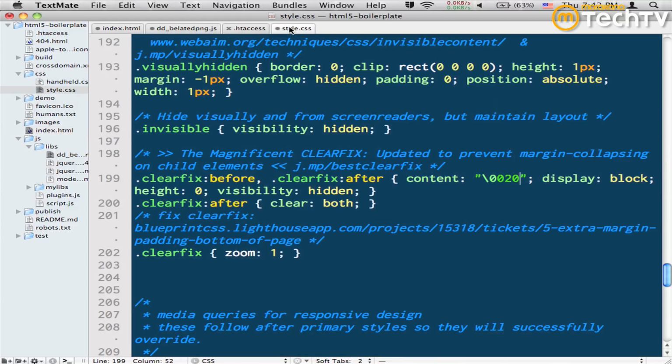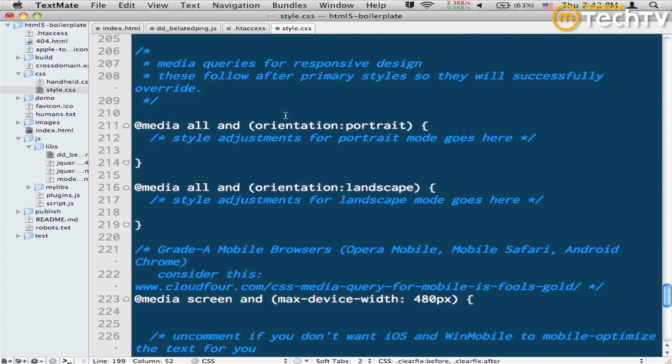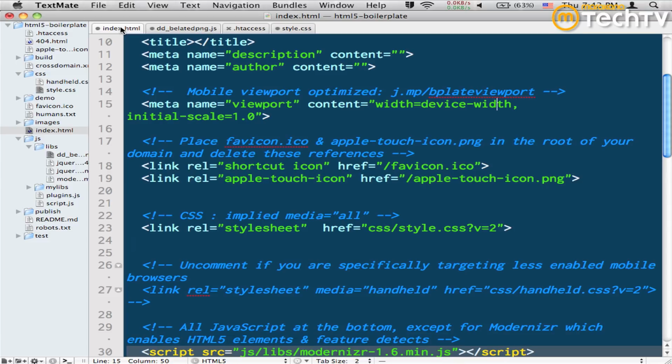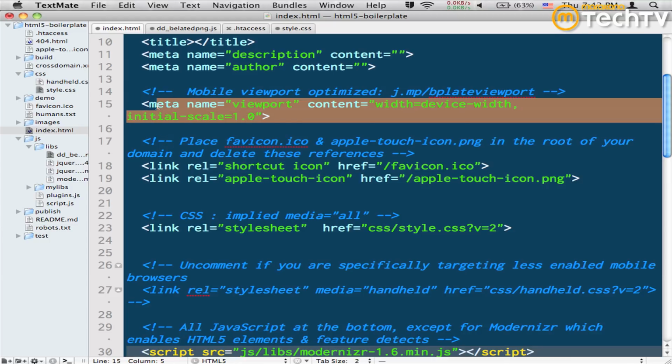And then, of course, inside the styles, we have media queries where you can target your mobile devices and say, I'm going to kill that third column, I'm going to squish everything down. So the boilerplate has some things that would make your normal site flexible. It gives you some hooks to customize it for mobile. But in general, it's for desktop sites that you might just tweak a little bit. So there's some control here.